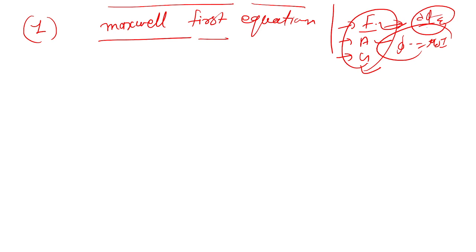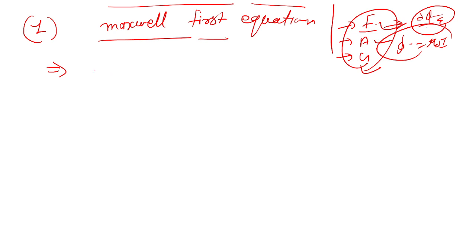The first equation is Maxwell's first equation, and I want to assure you that in this equation he used Faraday's law. He used Faraday's law for the modification so that it can be applied anywhere. It further leads to the unlocking of the various properties of electromagnetic waves. We will discuss that later. First of all, understand how Maxwell used Faraday's law.